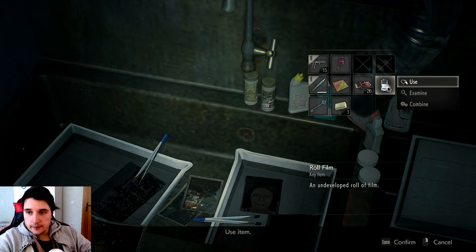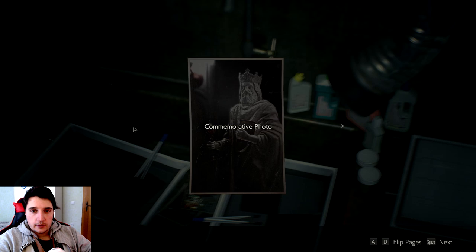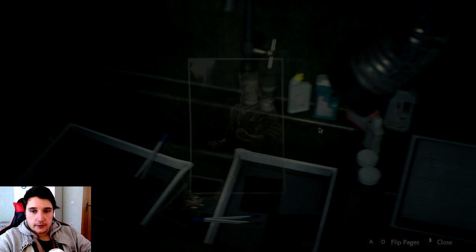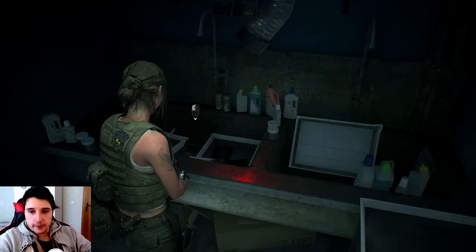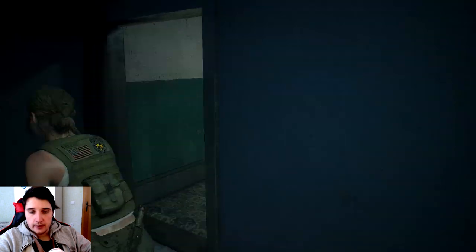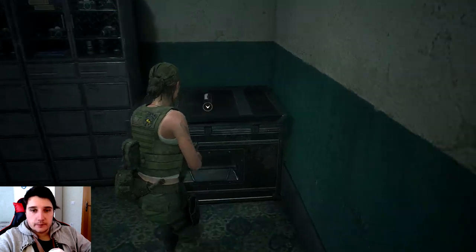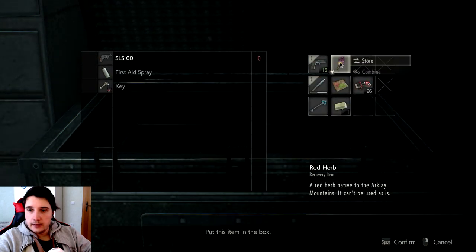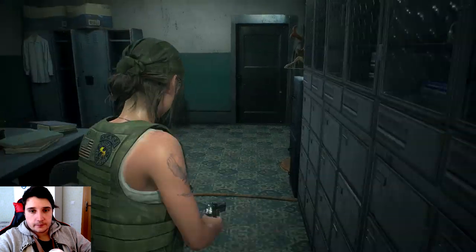Can I use this here? Yes. It's a photo of a king with a book and a scepter. Alrighty then. That will be important in one way or another, but I've no idea yet how. Important that we got in here with that thing. No? Alright. Let's go ahead and store you in here. The rest, we are good.